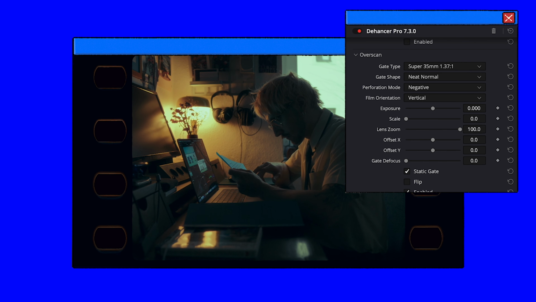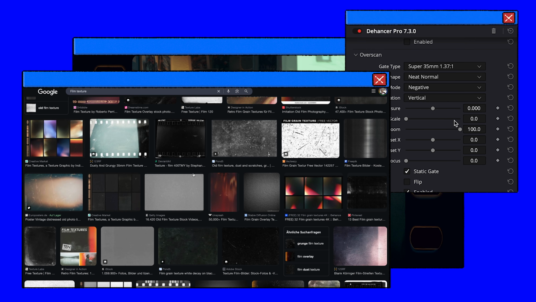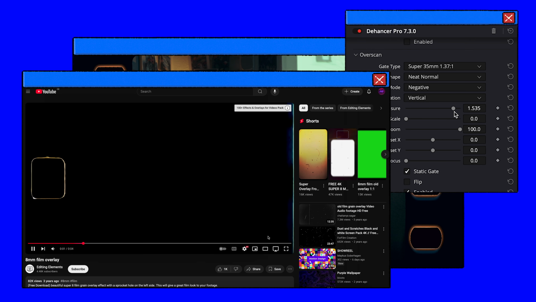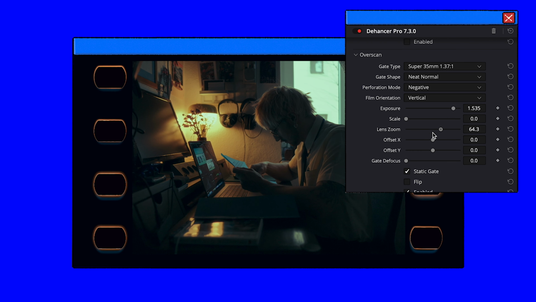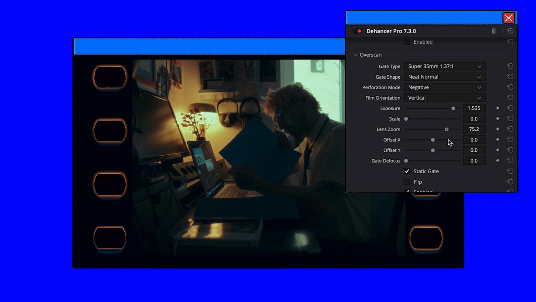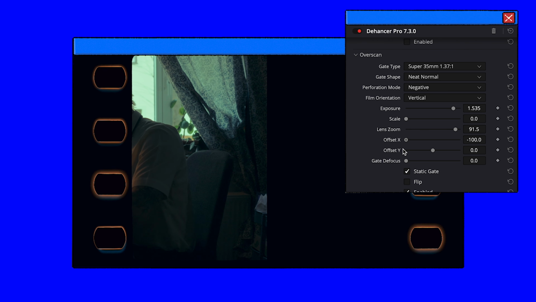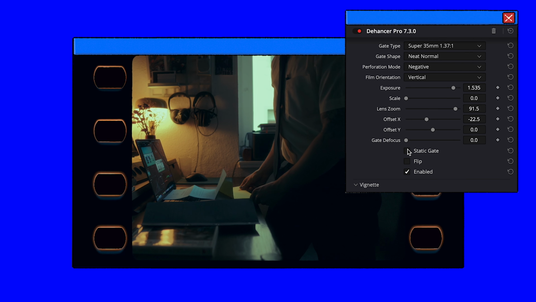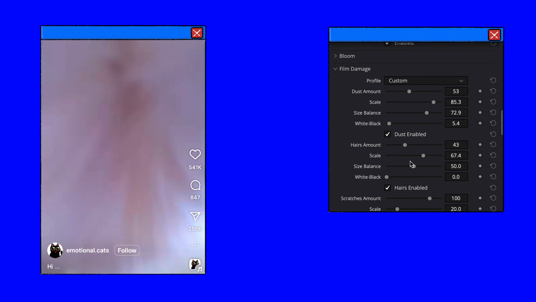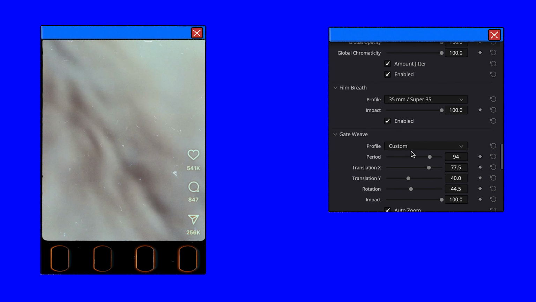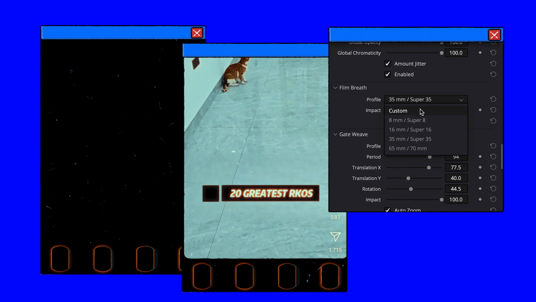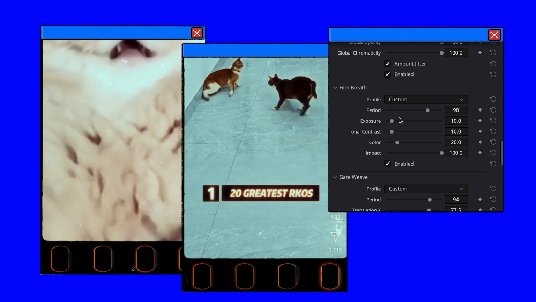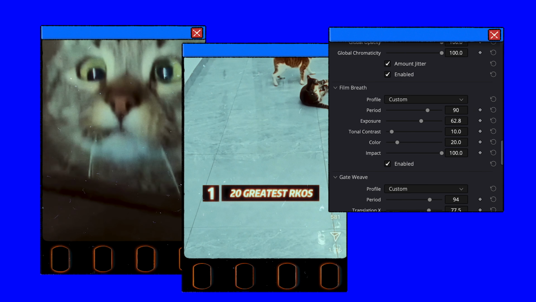Twenty-year-old skater me awakens. I used to spend days scouring the internet for good overscan footage just to make my skateboard videos look extra spicy. It never quite worked, but here it looks real. It feels real. And suddenly those film damage effects, they have a purpose. Used in combination with Overscan, they sell the illusion. Now, if I combine this with the footage I have here, I get a kind of projector-like style that I need for a specific scene in my story. Too much for a whole movie, but perfect for specific cases.